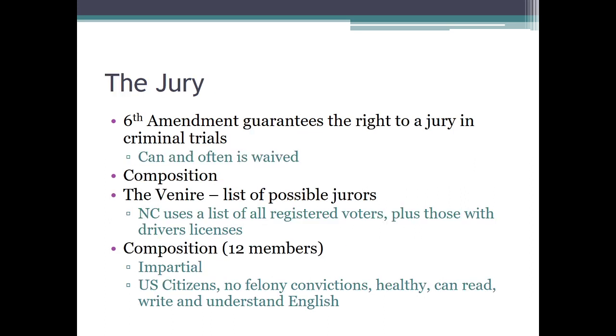All right, the jury. The Sixth Amendment guarantees you the right to a jury in criminal trials. However, and there's been an amendment to the North Carolina Constitution on this recently, this can and often is waived. And the question is, do you want a jury? Who do you trust more? You know, we have another joke in the bar which says, don't trust your life or your property to 12 people too stupid to get out of jury duty. Because a lot of people who wind up on juries are underemployed, undereducated, and not paying attention.